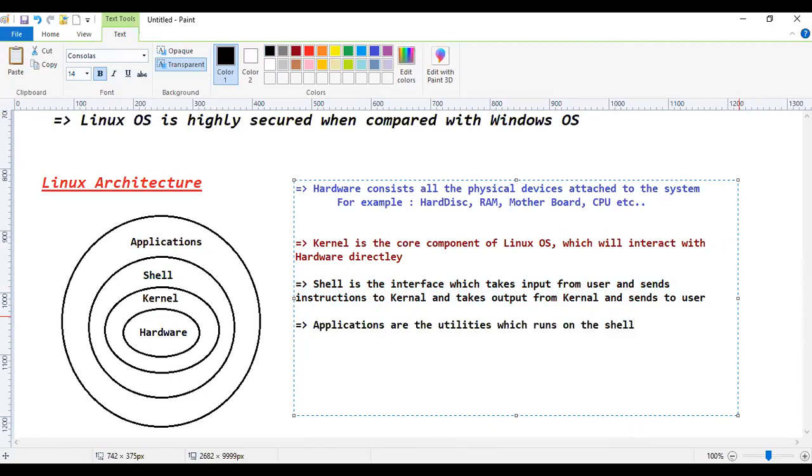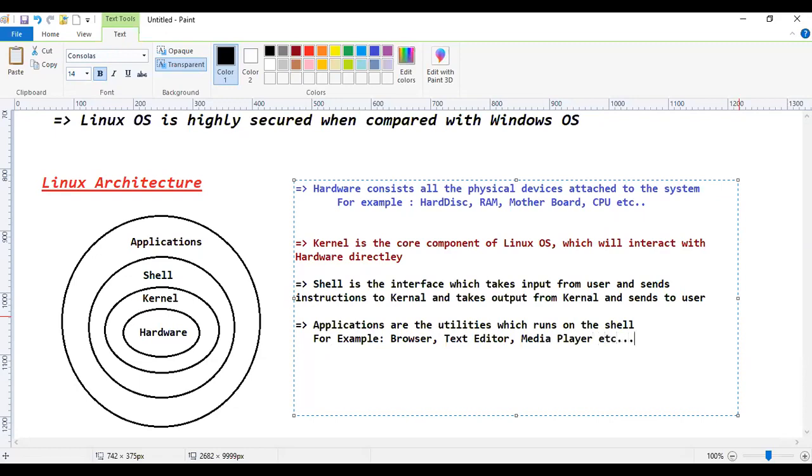For example, browser is one application. In our computer, we are going to use a browser. Text editor, notepad, something like this. Media player: I want to play one movie, for that we need a player.